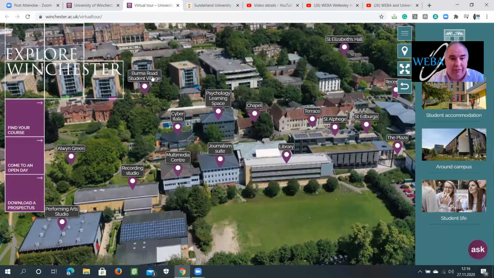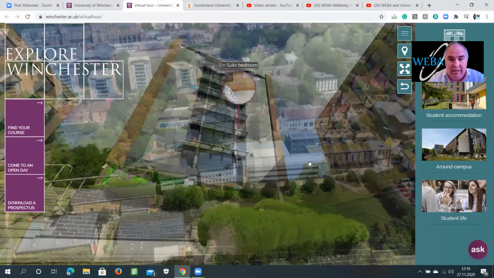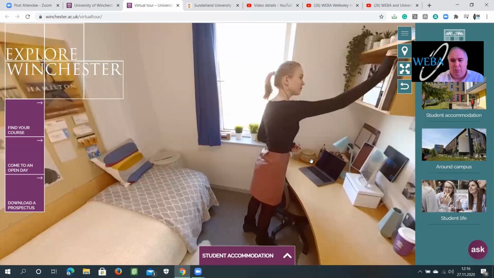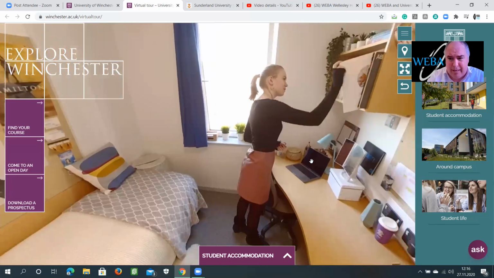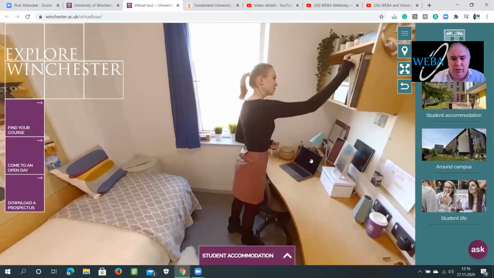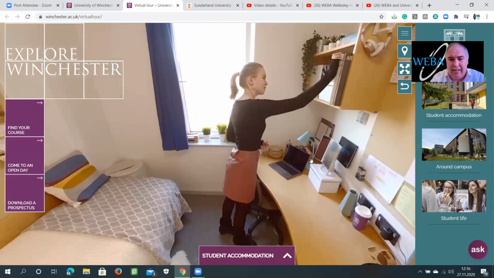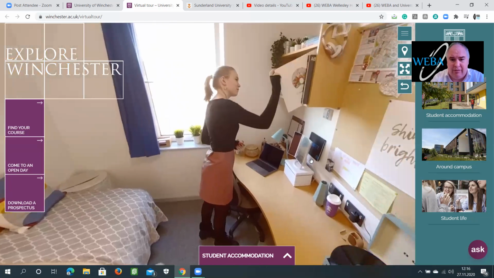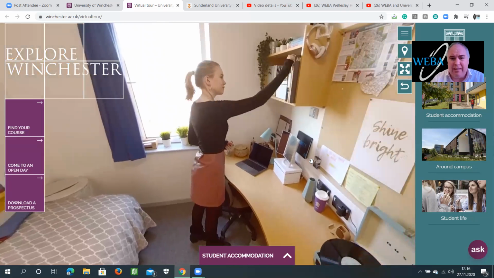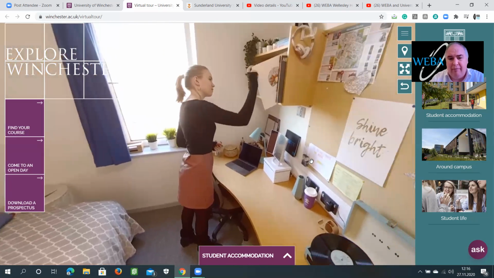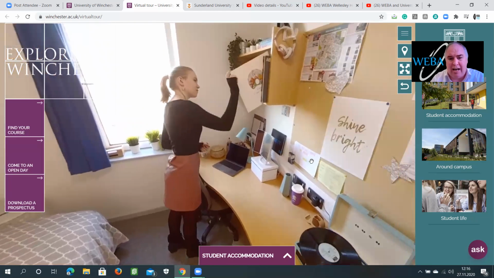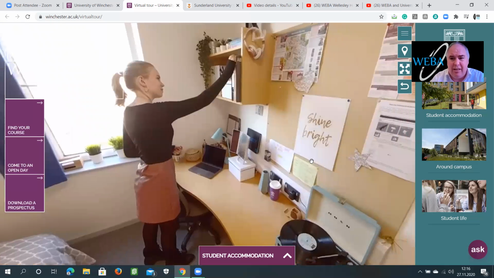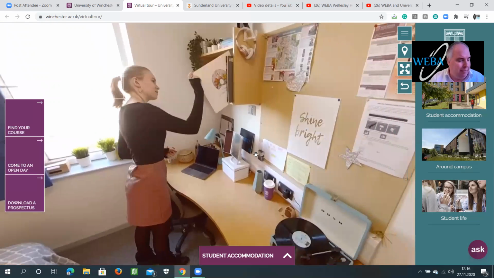You can see here as well the different accommodation villages. They want to see the bedroom. People want to see everything today. So when the agents around the world are speaking to the parents or to the students, they want to show them something. We had more than 120 live workshops since February, and it's very difficult to find a university or college or high school who can offer this. So this is really something that I want to suggest: integrate the virtual tour inside a new website. This will help a lot.